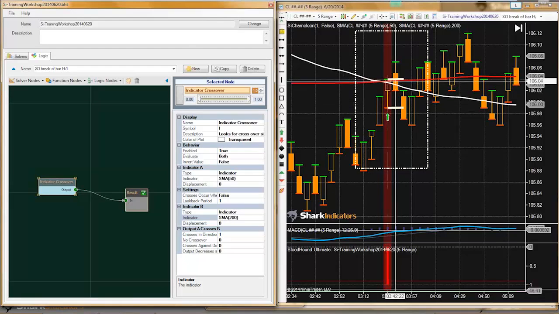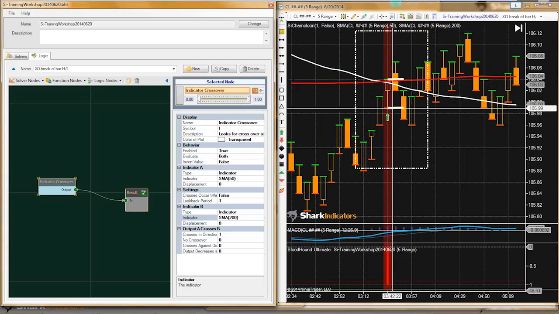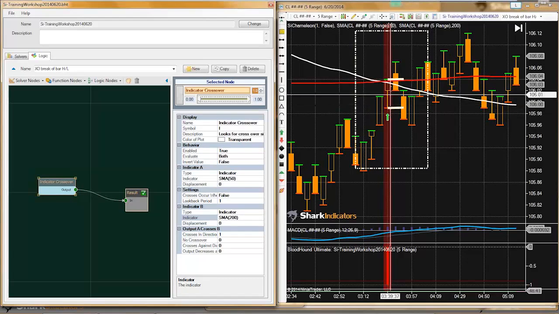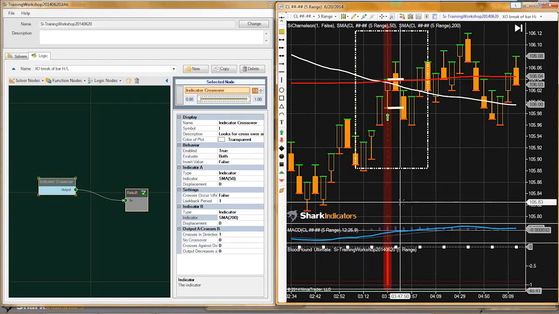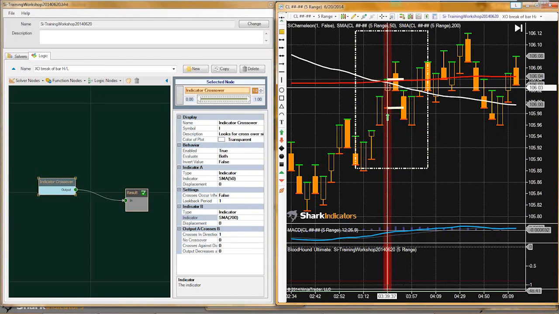Do we look for price breaking the high or low of the bar in either direction, or do we only look for price to break the high or the low in the direction of the crossover? Right now, BloodHound is giving this a short output, so it could only be looking for price to be breaking the low of the bar, which would be in the same direction as the crossover.